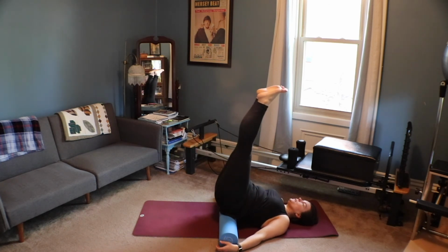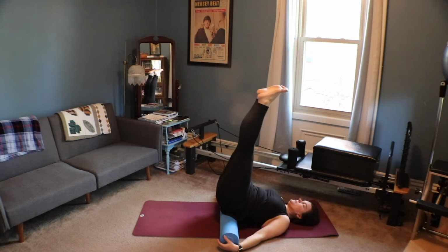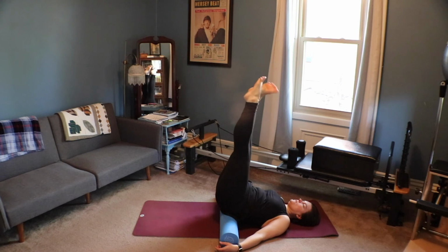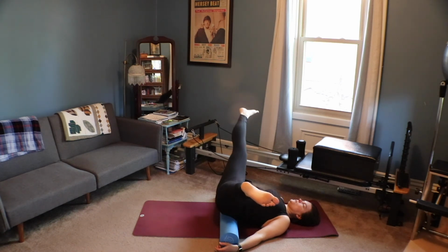So your upper body is just nice and spread out on the mat. Hips are supported by your roller, and your legs are nice and long up above. This is called legs up the wall in yoga. It's a really nice, relaxing position. Go ahead and point and flex your feet, either one at a time or at the same time. Maybe roll your ankles. And now open your legs wide to either side and feel a nice inner thigh stretch.